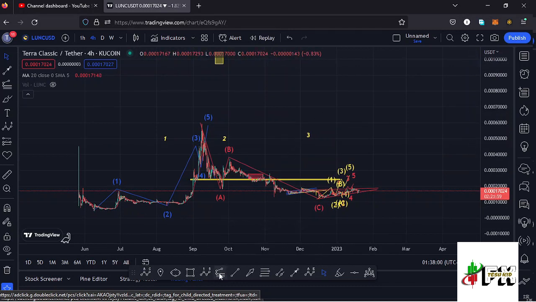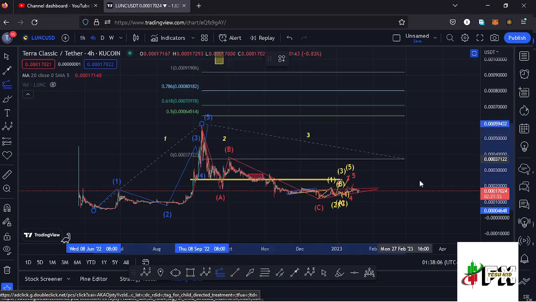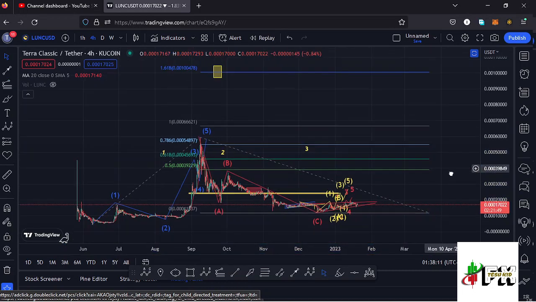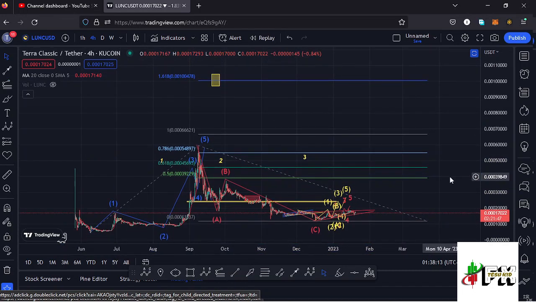And using a trend-based Fibonacci, we can sketch out a minimum target area to the upside in the formation of this wave 3 by connecting the trend-based Fibonacci from the low of the first wave to the high of that wave 1, then dragging the fibs to the low of the second wave, and that gives me a minimum target area at the fib level 1.618, which perfectly lies at around the $0.001 mark, and that is the minimum that I'm expecting LUNC to do on the long-term scenarios. And once it plays out, then LUNC could be losing 1-0.